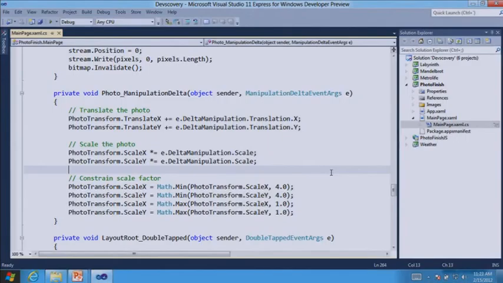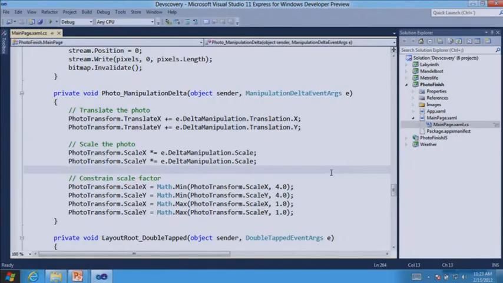The 4 lines you see near the bottom are only there because I wanted to constrain it. I didn't want the user to be able to zoom down past a scale factor of 1 or zoom out beyond a factor of 4. Otherwise, I could have made it even simpler by removing those 2 lines. Again, I didn't have to write anything to get inertia. I'm pretty much letting the system do everything for me there.